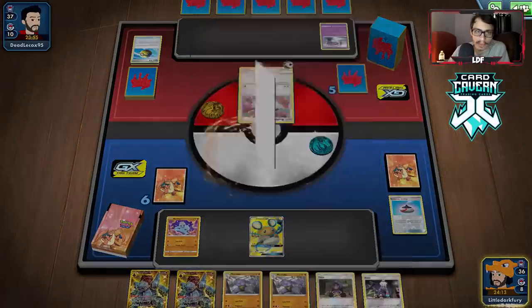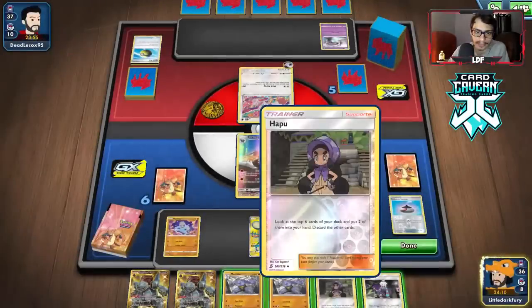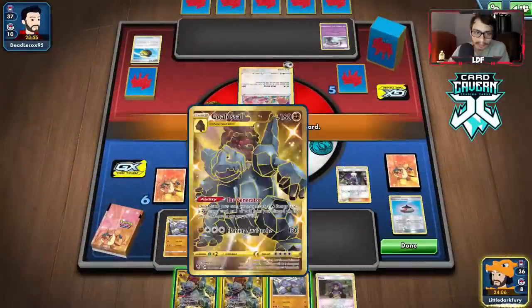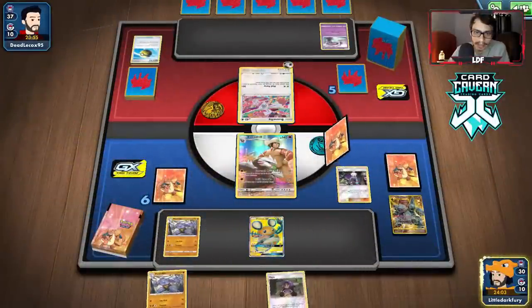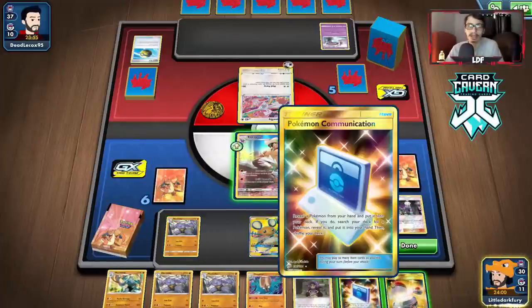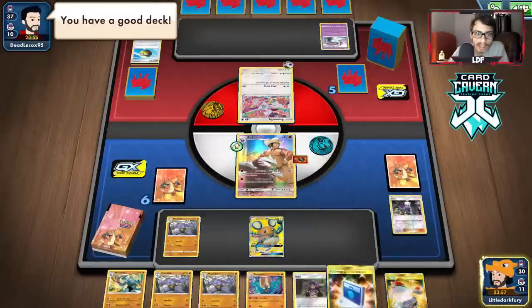We actually can knock him out with our first attack. We're gonna Roxy here. All right, give me some goodies. Okay, nice. Got the belt. I was like, oh, we didn't get any energy, but we chillin'.